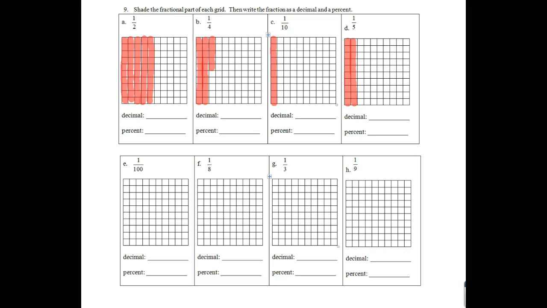All right. So then what's my decimal here? Well, half of 100 is 50, so 0.50. And my percent is 50%. Okay, what's my decimal here? Well, 1/4 is 25 hundredths, so it's 25%. Okay, 1/10, you could say 0.1. I'm going to add a 0 so that it makes it easier for me to say 10%. All right, and then finally I've got 1/5. This is going to be 0.2, right? I've got 2/10 or 20 hundredths, which is 20%.